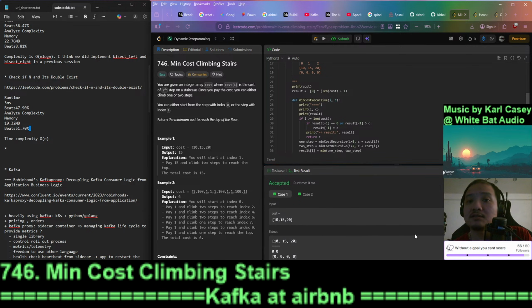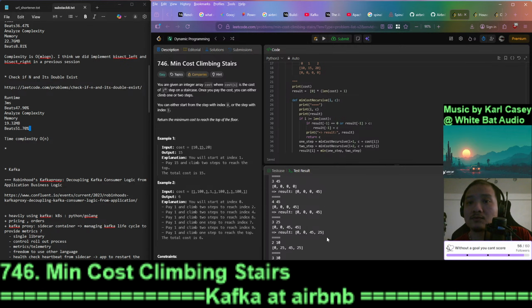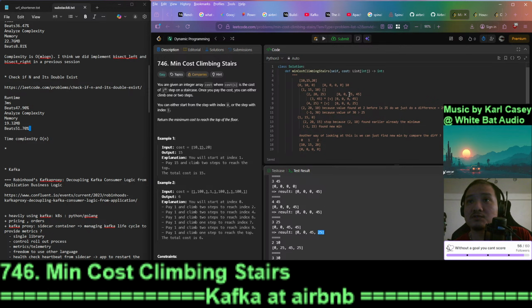Okay, let's see if the thing is correct. And 5. So yeah, so we got 2, which is 45 here, right? No, 25. 2 is 25.